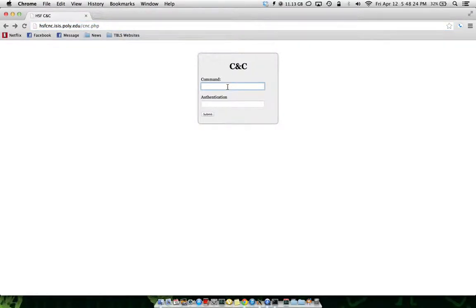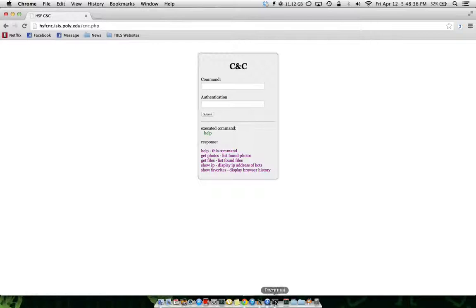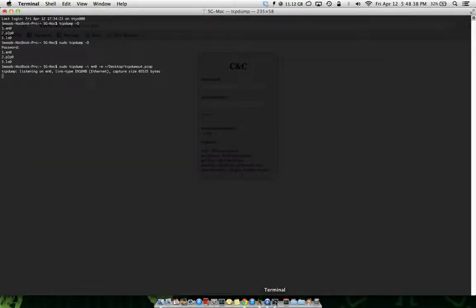This is for the high school competition from Seesaw. I already know the credentials required for the form, so I'm going to go ahead and hit submit. Now, since I already know the information that I want to extract has been sent and captured, I'm going to end the capture using the Control-C command. This will vary based on your shell terminal settings. If you have it set to a different keystroke, feel free to use that.